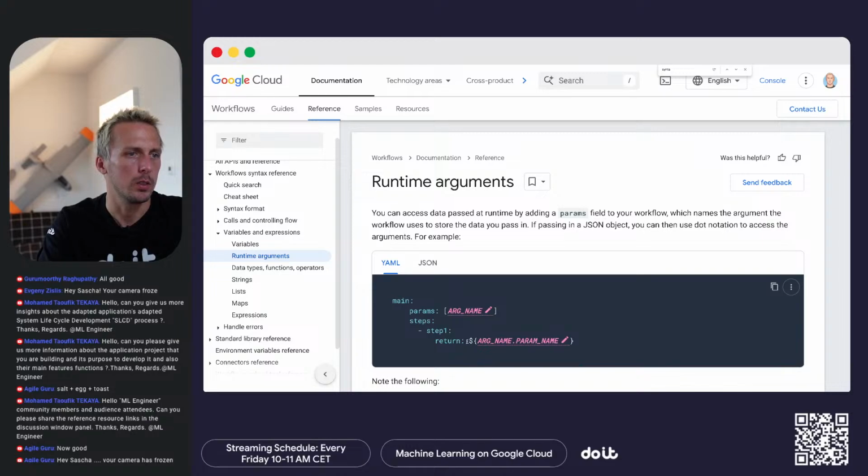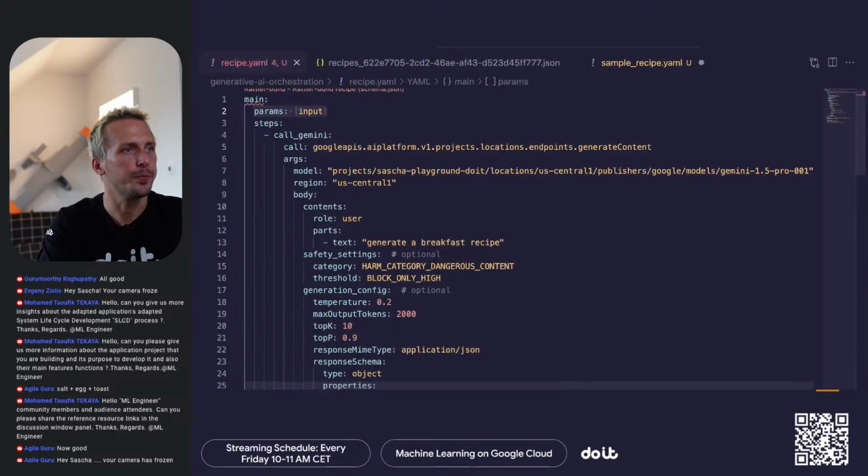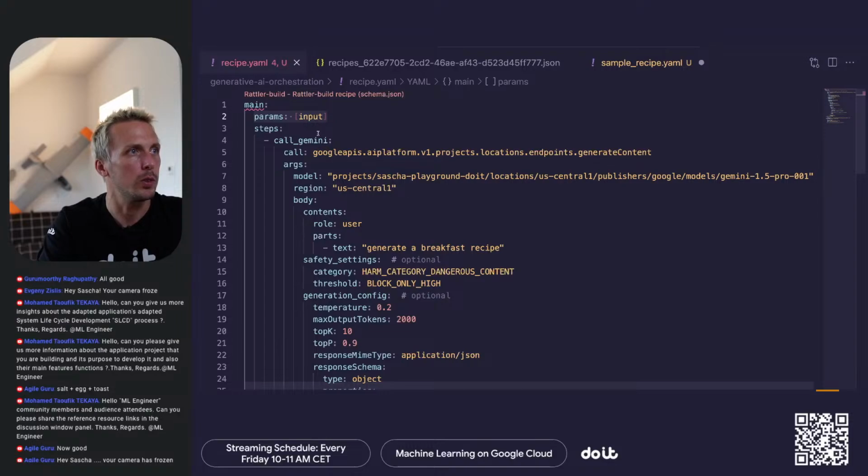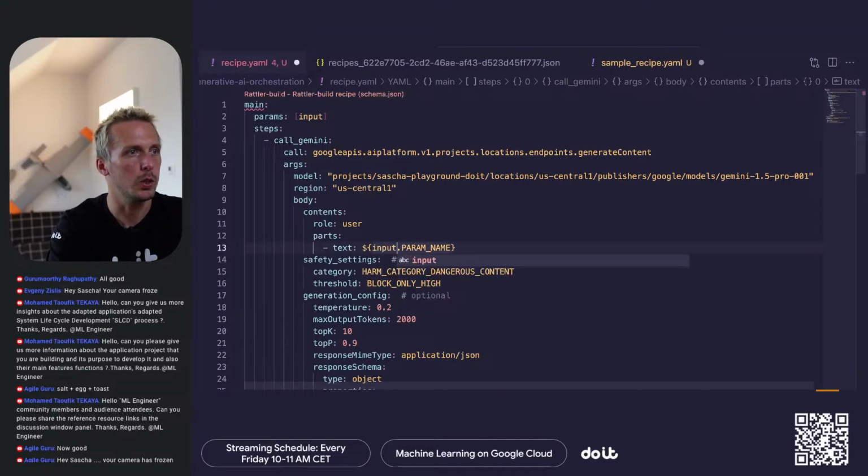All right, that's probably something we can do. It's called input. All right, we can keep it as input. Why not? So arg name, call this input, and then call this recipe prompt. Like this.